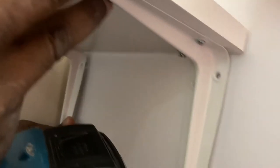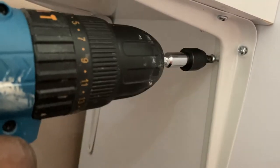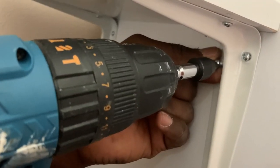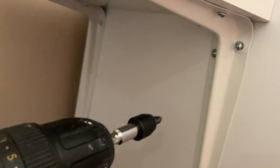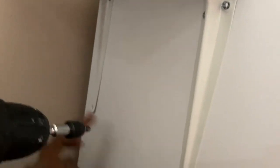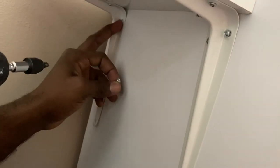Now it's time to put it in. They would advise you to use a manual screwdriver — like a hand screwdriver — for this fitting. But I'm using my power screwdriver with everything at the lowest setting, so it's more like a manual fit. I do the two top ones first — this one at the top which is much closer to the top, and this one as well. Then I put the upper ones, and these are just to make sure it doesn't twist. So I get these four at the top, going with the highest one, and alternate to this end, come back, put this one, alternate to this end.